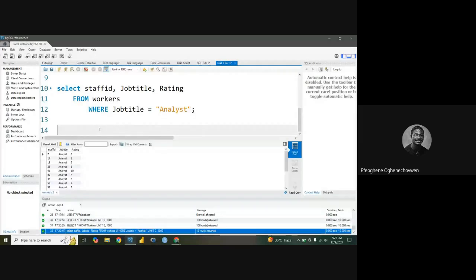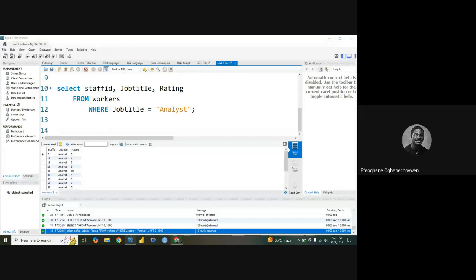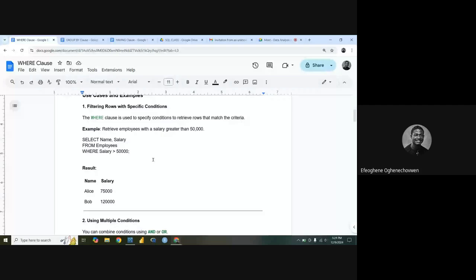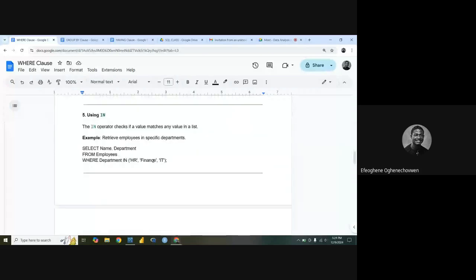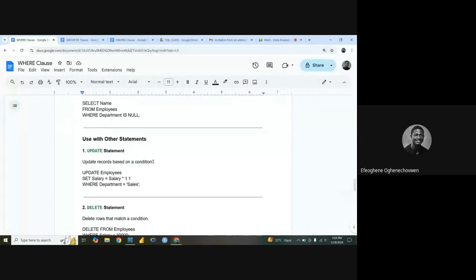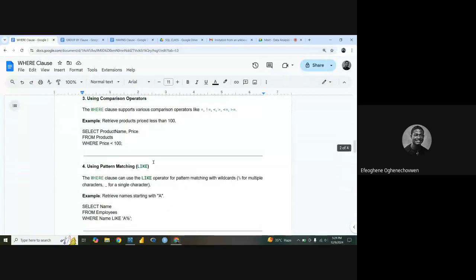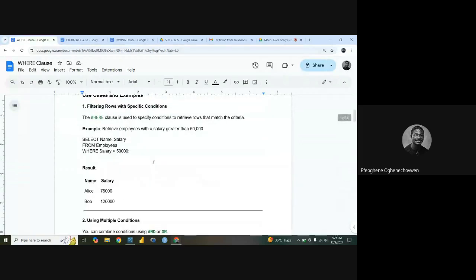So this is what I'm going to now. We're combining different clauses and aggregate functions together.